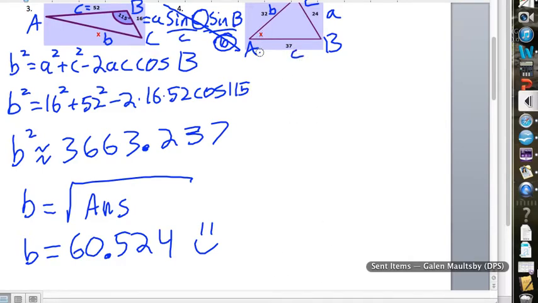Since x, we're calling that big A, that's our target. We know we want to begin a law of cosines with an A. So A squared would be a nice way to begin this version of the law of cosines. So A squared equals B squared plus C squared, those are our other two sides, minus 2 times our other two sides, so in this case 2 times B times C, times cosine of, and this time, whatever value you lead with in the equation is also the letter that you end with, so cosine big A.